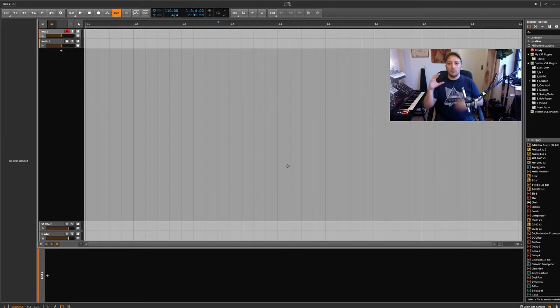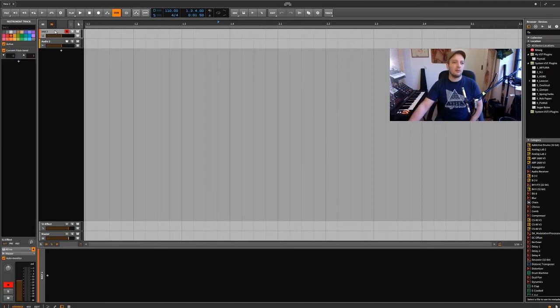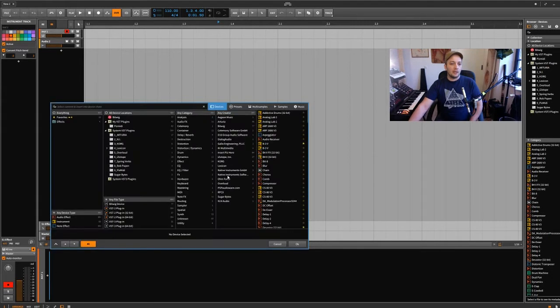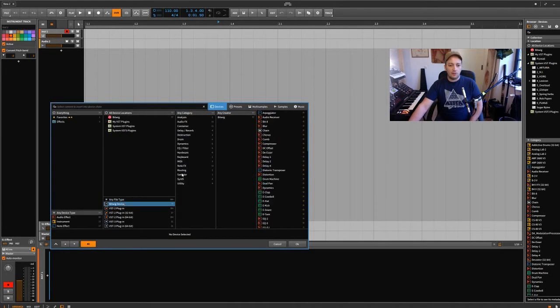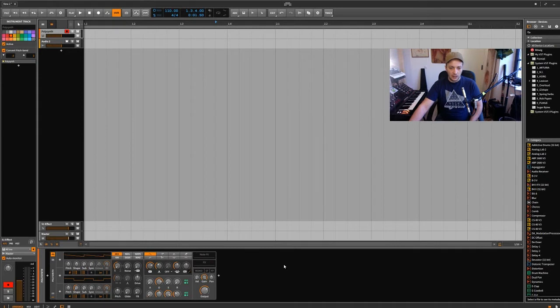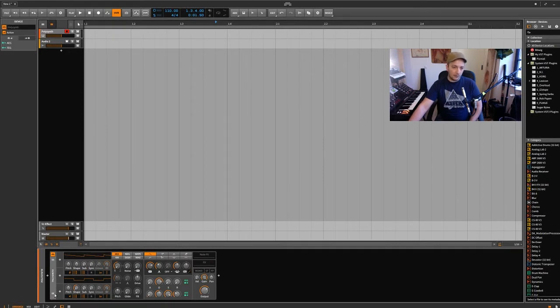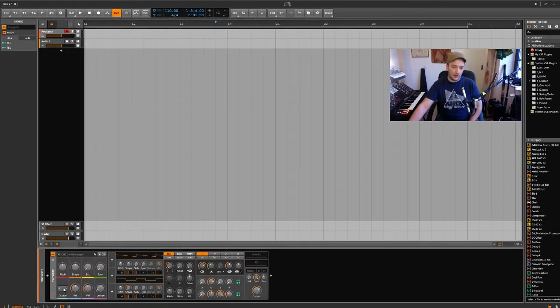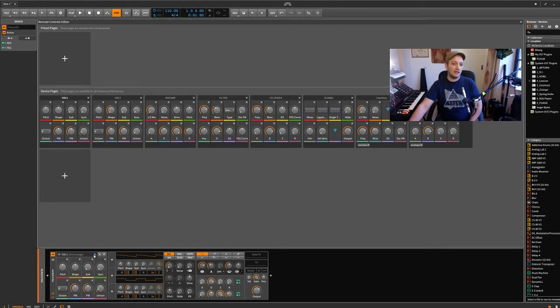They went away from the concept of 8 knobs at the beginning. There is something now called the remote controls, and I will just show you what I'm talking about. So in an instrument track, I will just go for a Bitwig synth. I will take the polysynth, which is the flagship synth in Bitwig. And when you press on this macro symbol, those 8 things, you see this. But if you click here, you see a whole list of them.